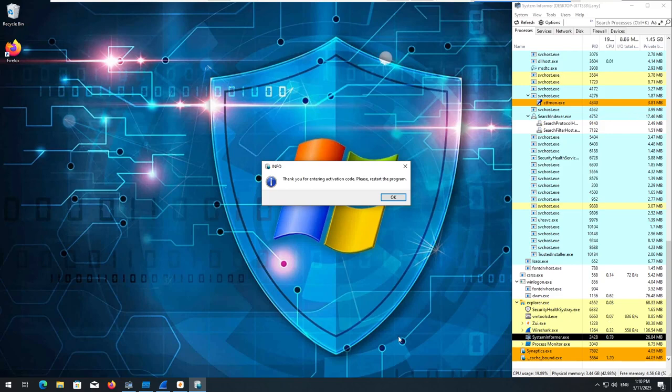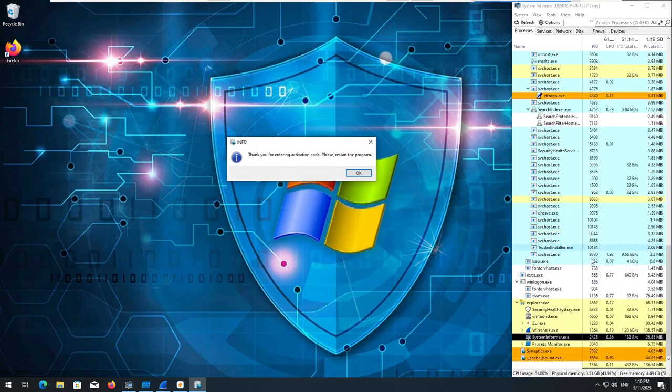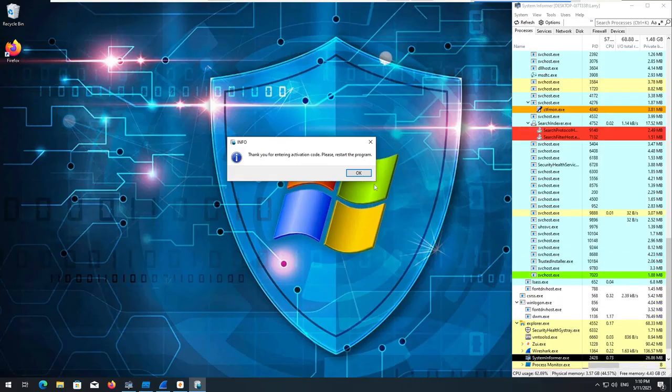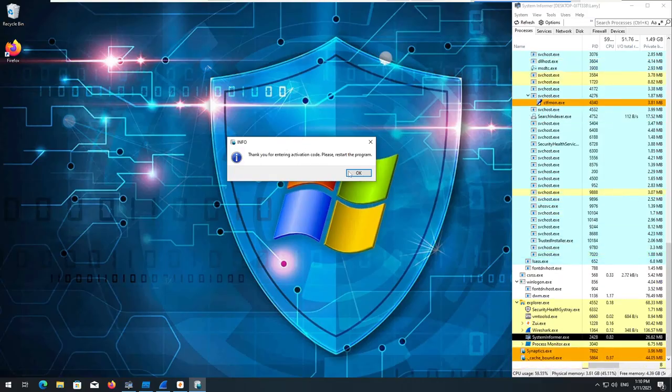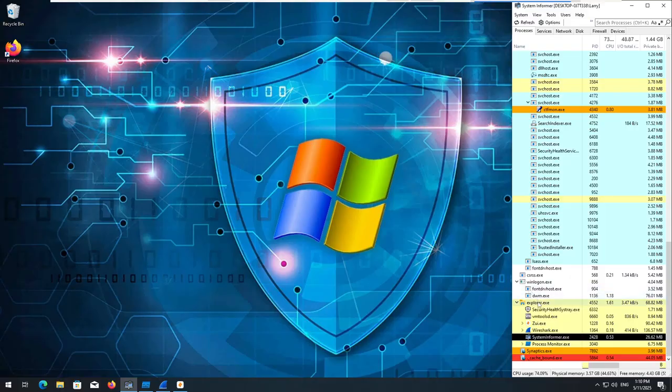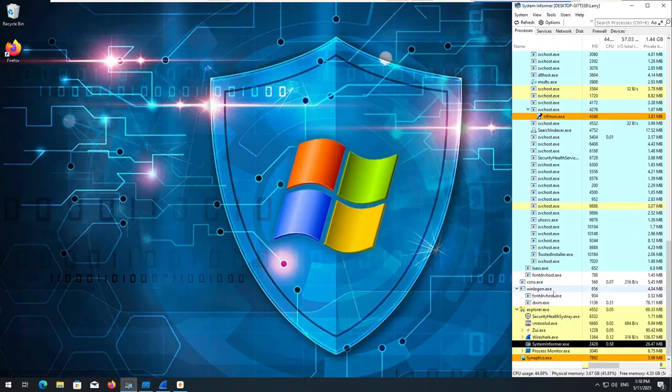Thank you for entering activation code. Please restart the program. So when I did this in testing and didn't put anything, this box didn't even show up. So that's interesting. We'll click OK. And now Cashbound closes. So I imagine it probably just errored and crashed last time since I didn't enter anything. But as we can all tell, it immediately just popped up and said, thank you for activating. It didn't check to see if it was a valid code or anything. It's obviously not a legitimate program.